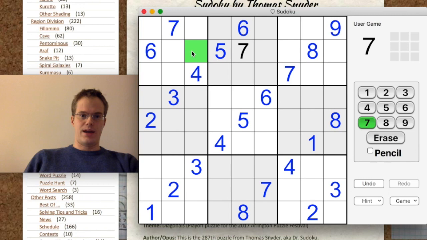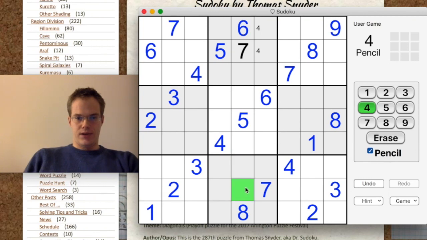Where I can see something that I think would be useful is the fours. So we can see the fours in this box cutting off this bit and also this bit. And so we can place pencil marks for four like that. The reason I'm placing this is because those fours are limited to a single column, so they are ruling out the rest of this column here. I think this is quite useful because looking at this four here means we're limited to a four here or here, and we can place something easily here.